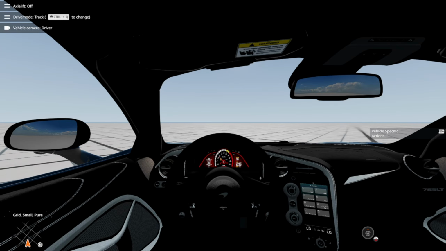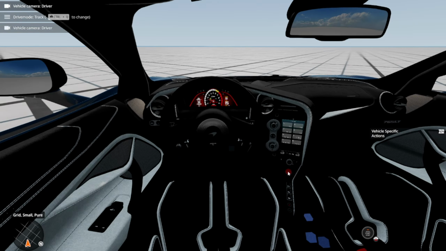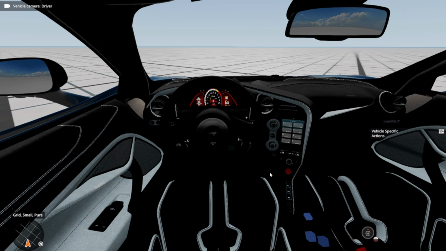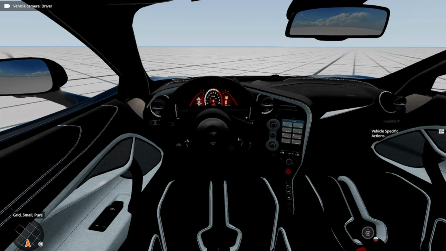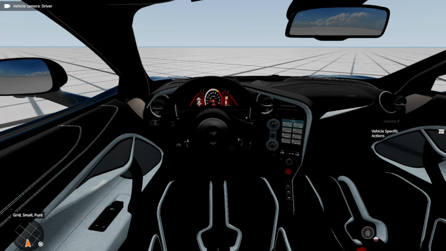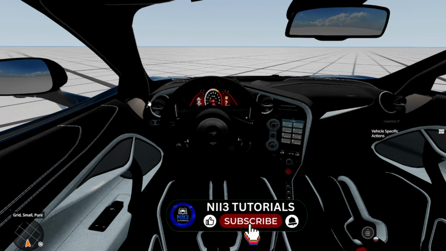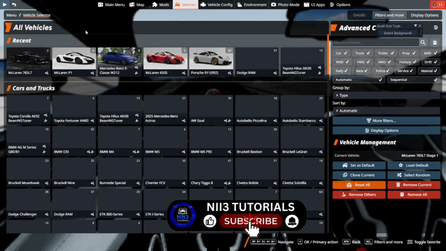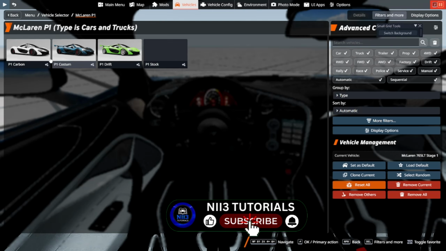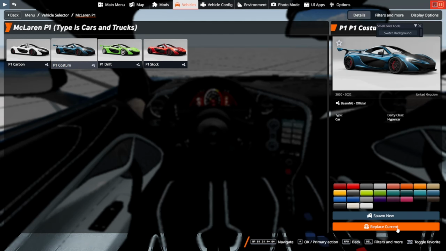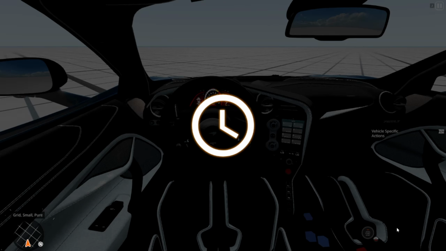And be careful of the mods that you install, because if you install the wrong mods, guys, it can break your game, or it can mess up your game files, and it might result in you reinstalling the game again. But as you can see, guys, the mods are working. The two McLarens are visible. As you can see, we can take them out and we can drive them, guys.